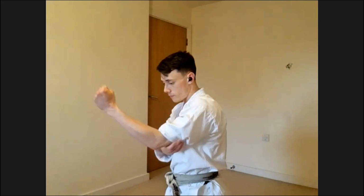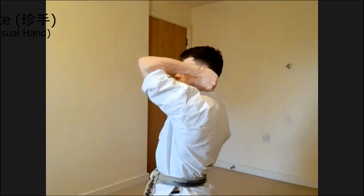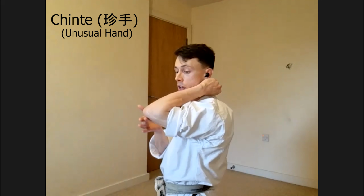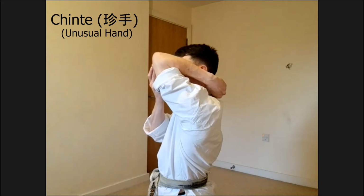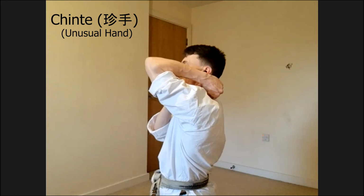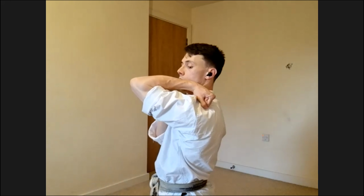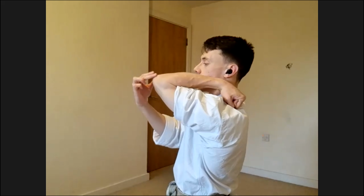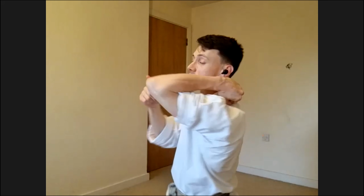Second point, if you have the mobility to do it, try and make sure the elbow finishes higher than your hand. So not something like this. You want to make sure that tip is going right up and through the target, and it's palm facing the ear. So it's not palm down to your shoulder, palm to your ear. 2 reasons for this. The first reason, though it's only a very slight difference, it does actually send the pointiest bit of the elbow up, yeah? So obviously you want to be hitting with the hard part of the elbow. Palm down, you're getting this flat edge here. Palm in, you're sending the tip up.